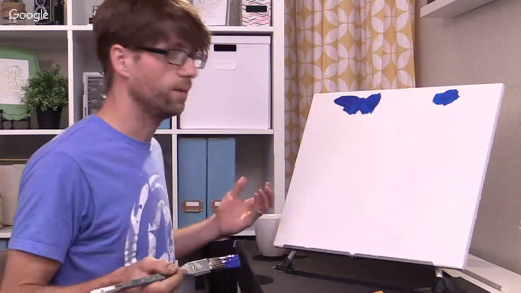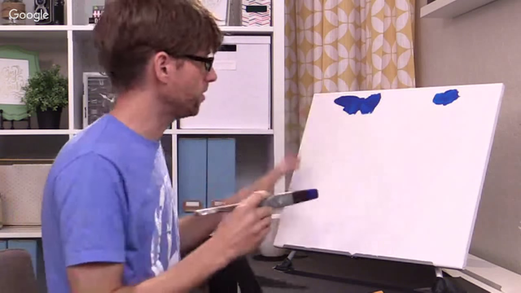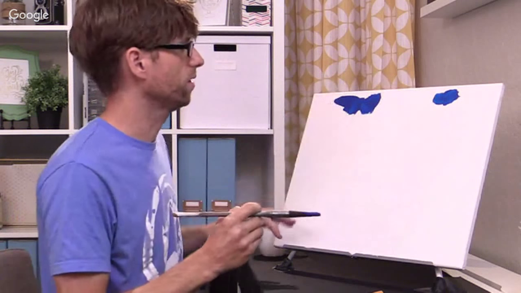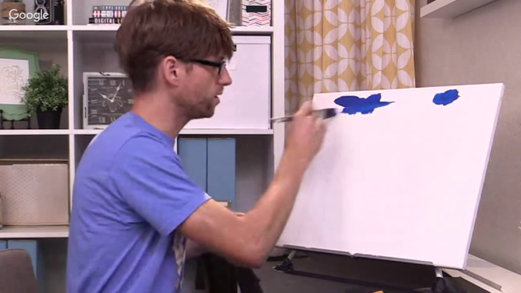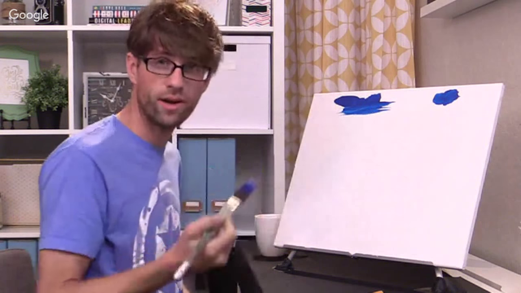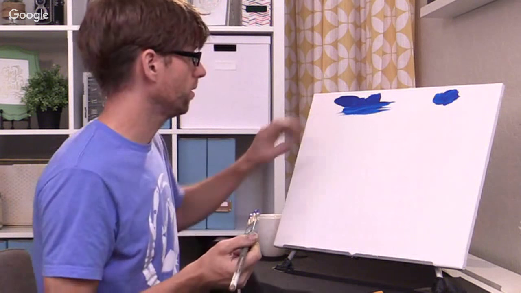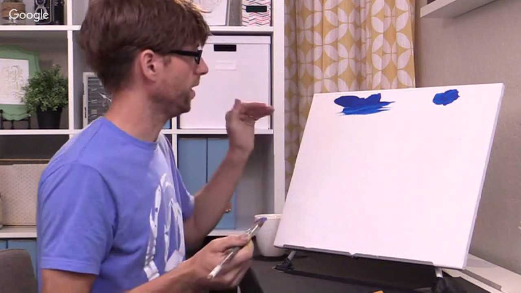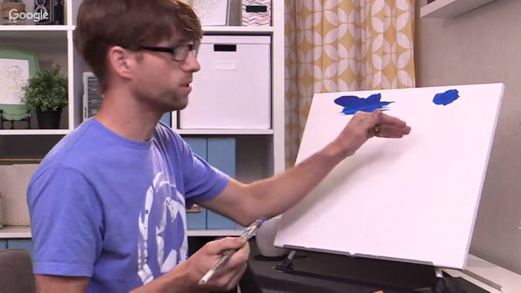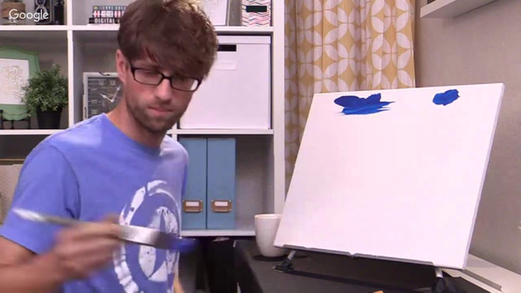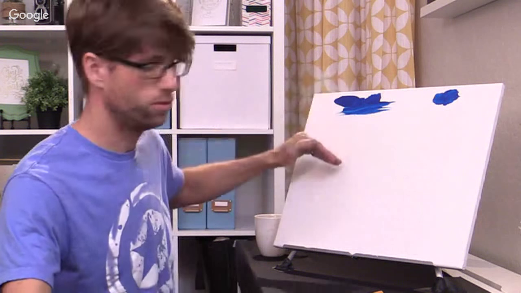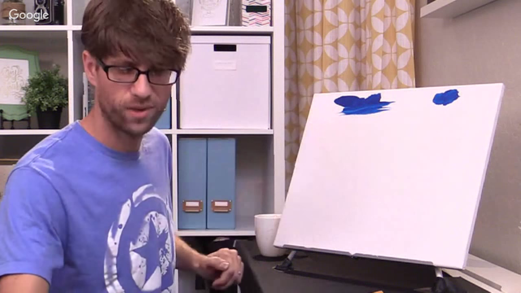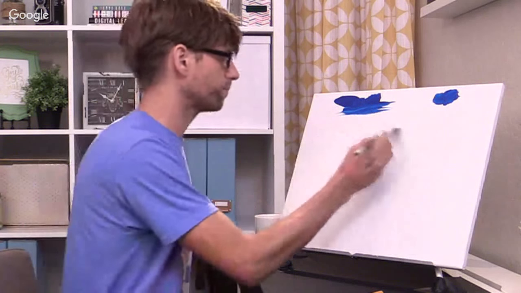So when I do a gradient, I put the paint on first. Notice that I didn't smear this around. When I start spreading it, it thins it out and it's going to dry faster. So I'm going to leave it piled up on there until I get the amounts of paint on there that I think are going to be what I need for my gradient. So I know that I want to blend from blue to white as it gets closer to the horizon.